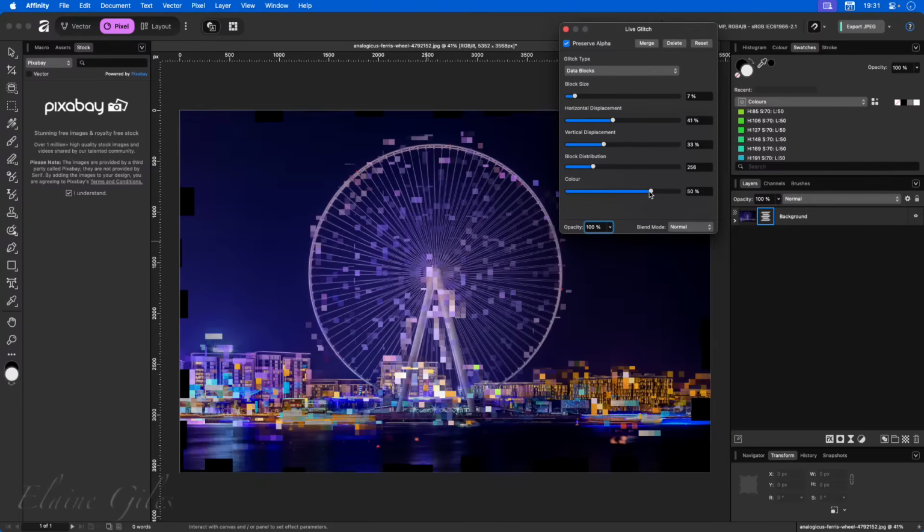And the last option that I've got in here is colour, which I can take right back. And it's the glitch that is now virtually black and white. The colour of the image remains, but the glitch is much more monochromatic. But I can take this up the other way and we can have it glowing neon, which, to be honest, for the effect is quite effective if that's what you want.